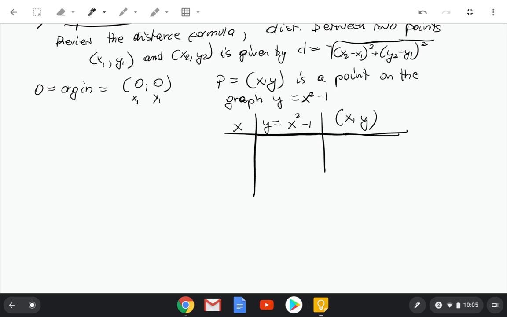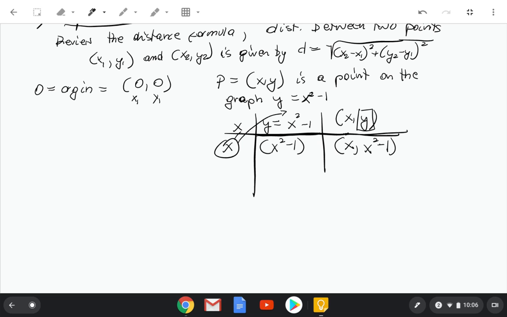So we don't know exactly which specific point they want, because they don't really tell you what is the x-coordinate of the point. They only tell you that that point belongs to the graph of y equal x squared minus 1. So technically, when x is equal x, any x on that graph, to calculate y, you plug in that x right here, right? This is how we calculate y. So y, it's technically x squared minus 1. So in those type of problems, you want to replace y with the equation, which is x squared minus 1, because we don't have that specific point.